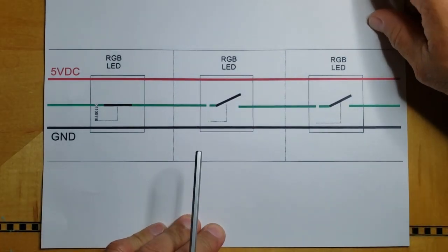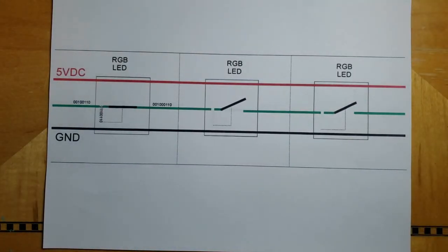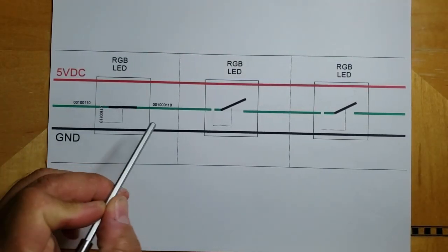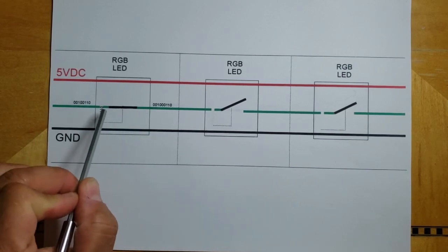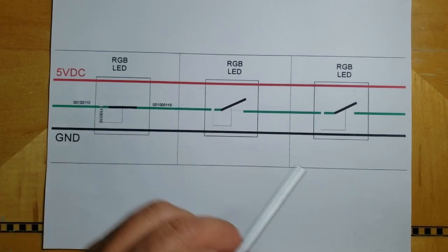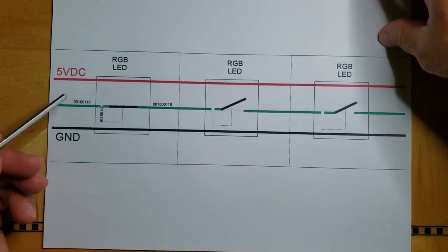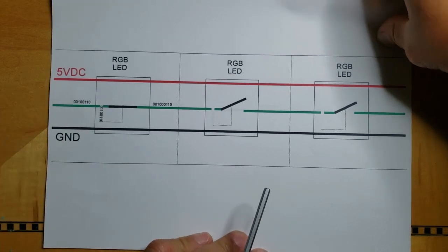Let's see what that looks like. So here comes the rest of the data. Here's the next 24-bit package that has made it past this LED and is now on its way to the second LED. And the third 24-bit package is also en route.